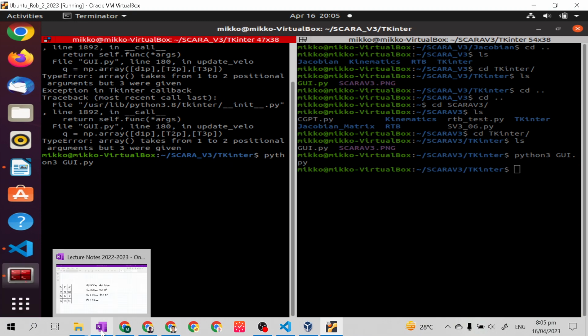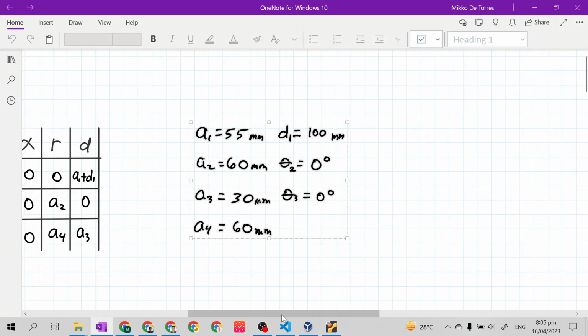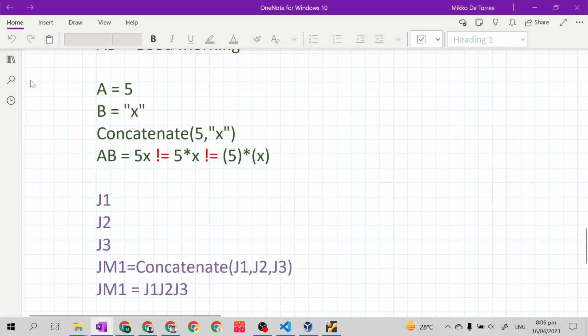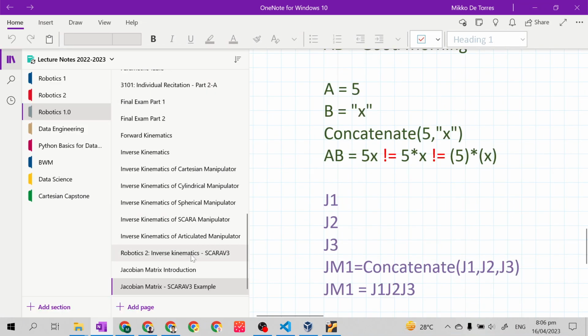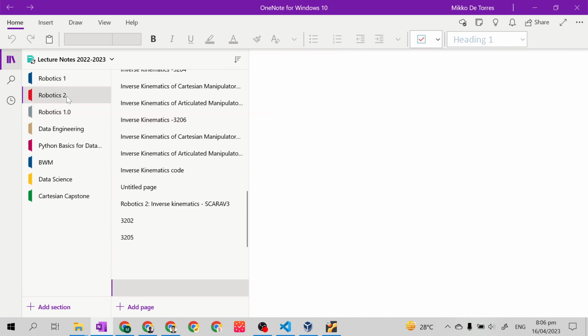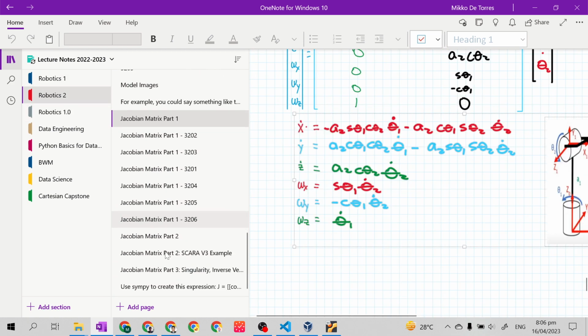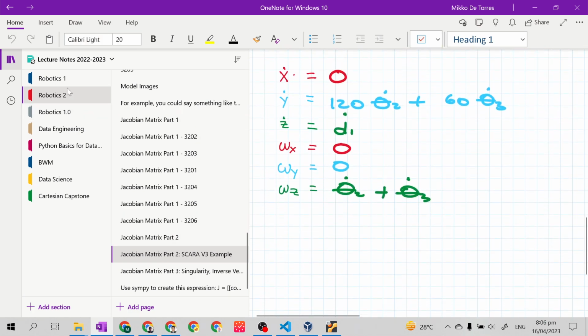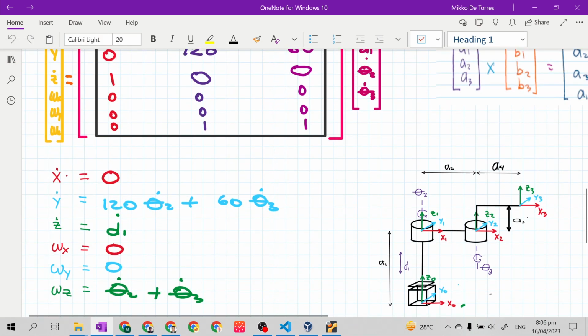Based from our program at the Jacobian Matrix, this is the differential equations.